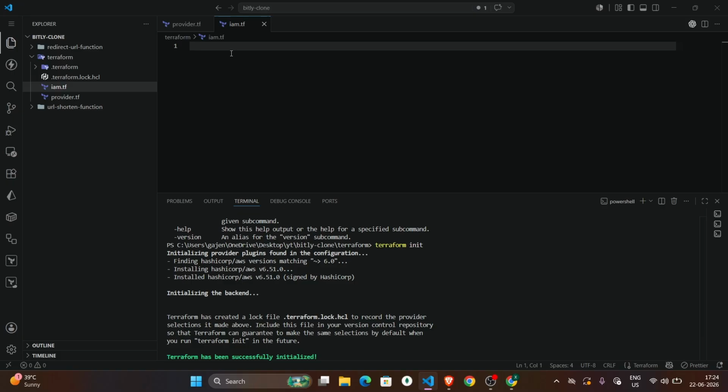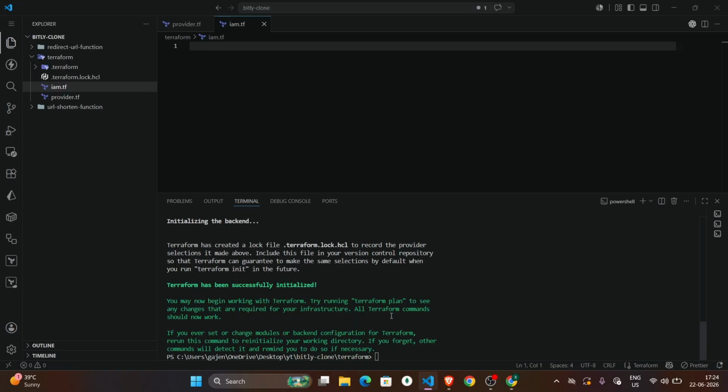And IAM users are not rotation-wise, they have fixed keys, and if they are leaked, anyone can use your service.